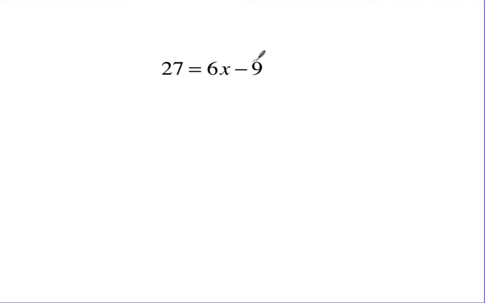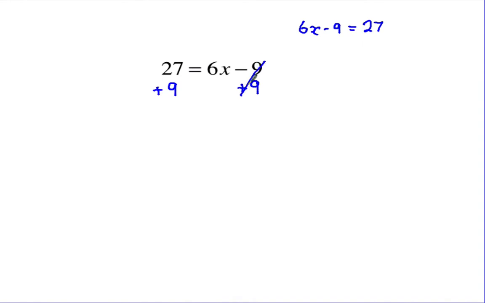This one is just written out the other side. Now if you wanted to, you could write it the other way around. So put this lot on the left hand side if you're happier answering the question like that. Otherwise, we'll just leave the x on this side and solve it like the one before. So if it's minus 9, I want x on its own, so I'm just going to add 9 to both sides to get rid of the minus 9.